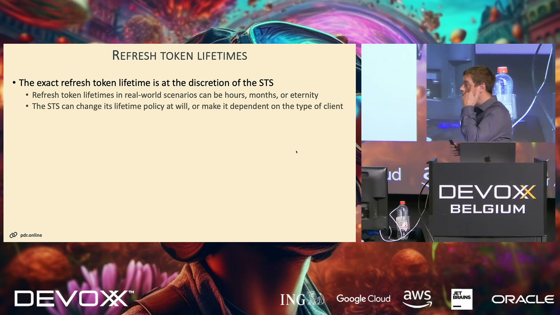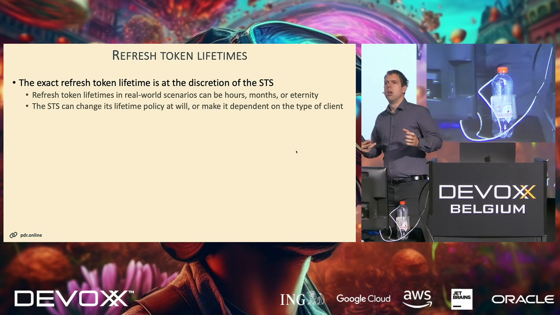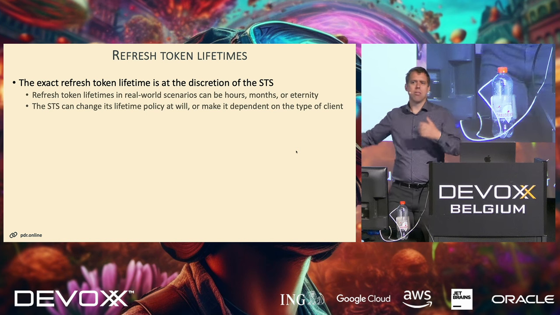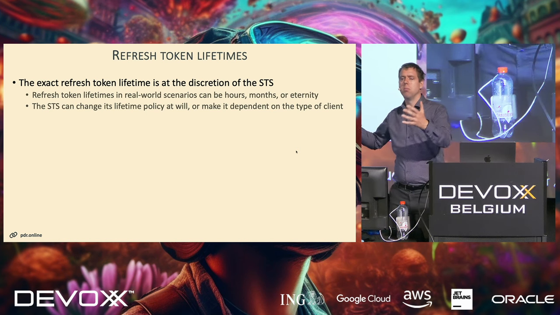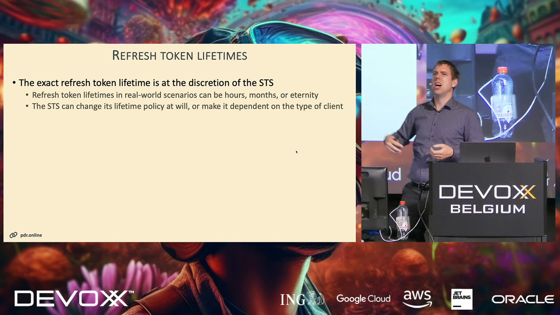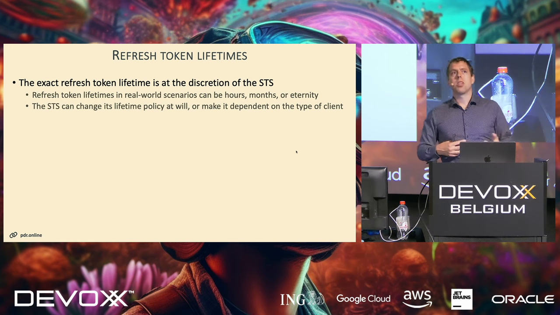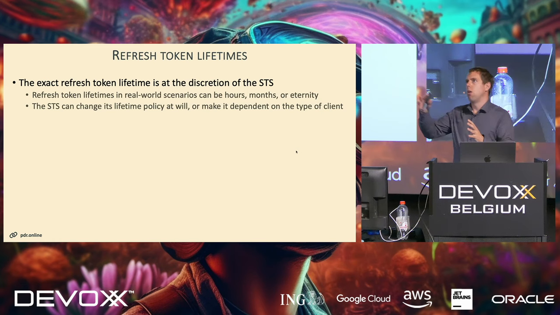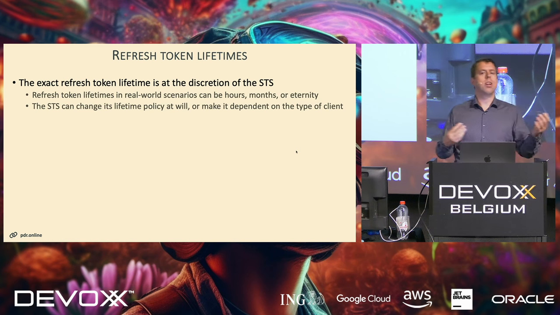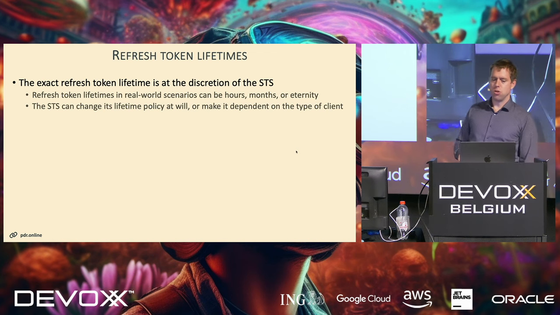And they can make it dependent on the type of client. You can say like, hey, this client never really needs long-term access. That's not the use case that we're implementing here. So you get a refresh token for 8 hours. Or this client, like, oh yeah, they need long-term access. You get an eternity refresh token or something in the middle. Or you can have inactivity timeouts. Like if it's valid for 2 weeks, but if you haven't used it in 2 days, then we're going to invalidate it anyway, and things like that. So there's a lot of flexibility in how you implement this, so you can match your use cases.